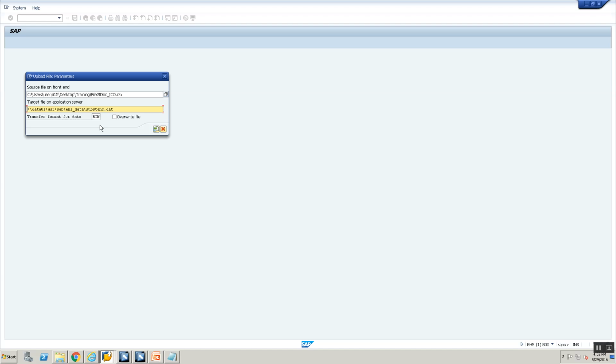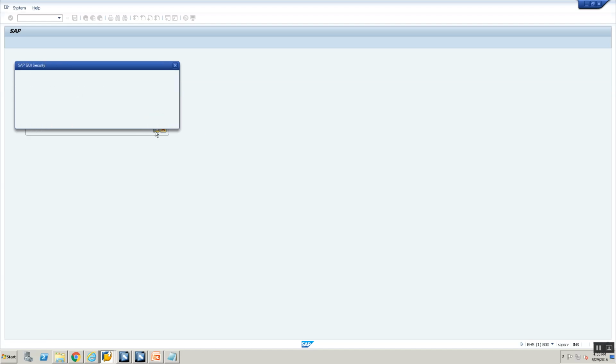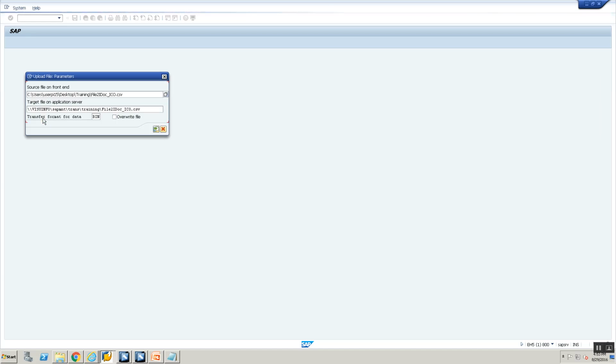Okay, oops. Type this file to idoc underscore ico.csv. All right, my file is done and I'm saying roll, let's go. And the file has been uploaded, right?